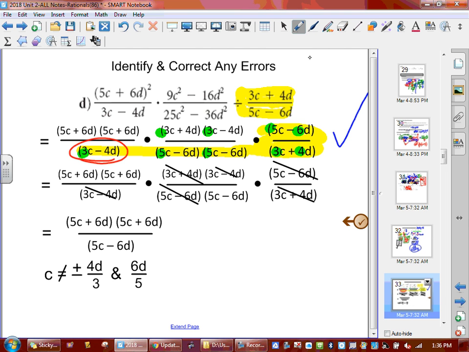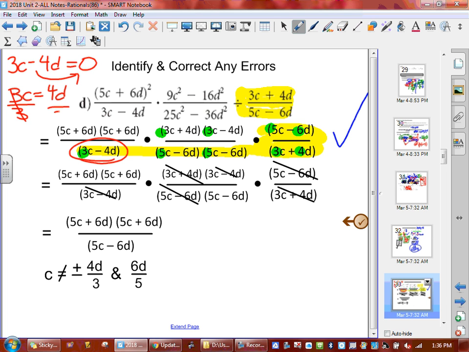So now we're going to take the 4D over. So 3C equals positive 4D. Now we divide out the 3. So 4D over 3. Do we have a 4D over 3? Yeah, we do. But they're also saying we have a negative one. We'll have to check and see. So is there another bracket here that looks identical to that I have highlighted in yellow that's got a positive in it? Yes. So we've got this guy's non-permissible, and we've got this guy's non-permissible. So this guy's correct with the plus and minus.